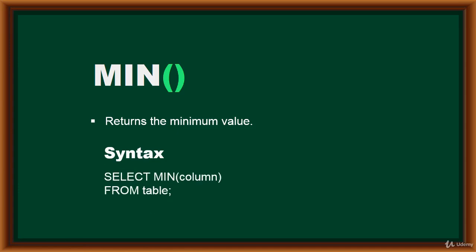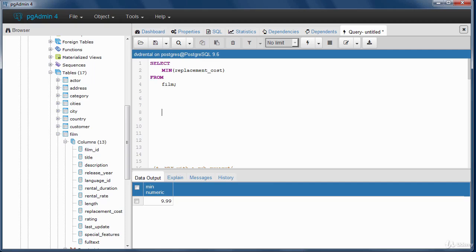So inside the select statement, you add the function, which is main, and then in the parentheses is where you specify the column you are applying the function to, and then you indicate the database table. So let's take a look at some examples. So this is a very simple example here. We're basically applying the main function to a table called film, and inside that table we are applying it to a column called replacement cost. So we want to find out what the minimum replacement cost will be if a film is lost.